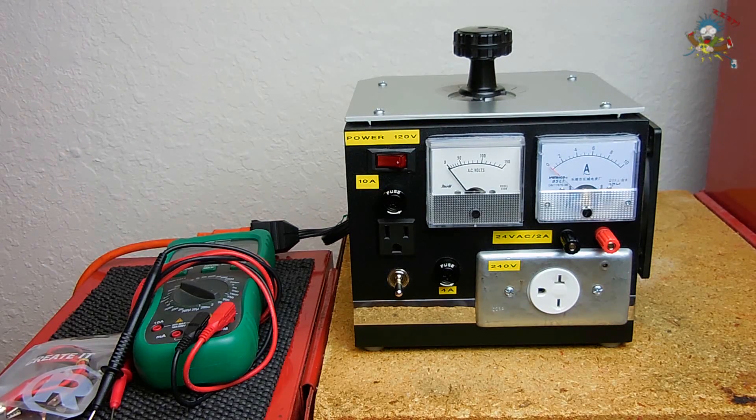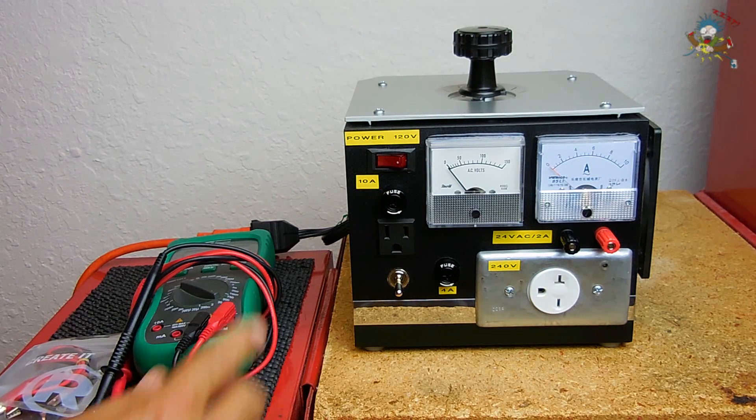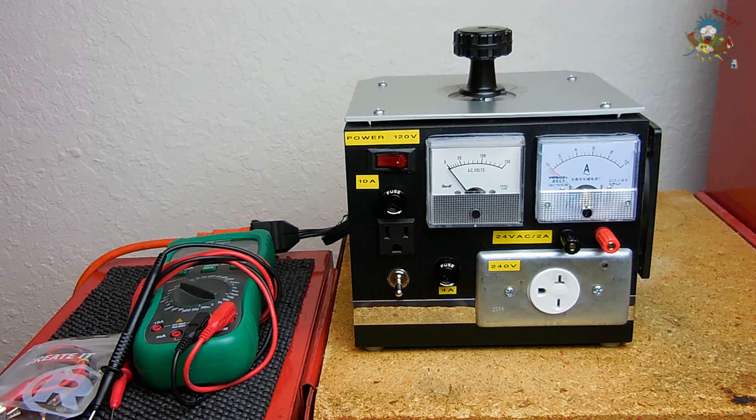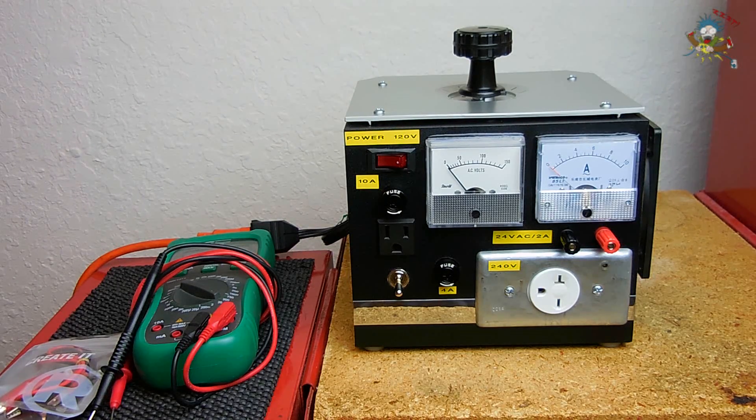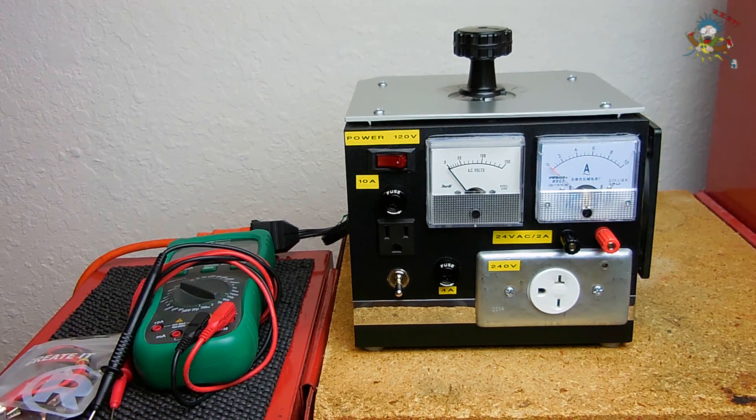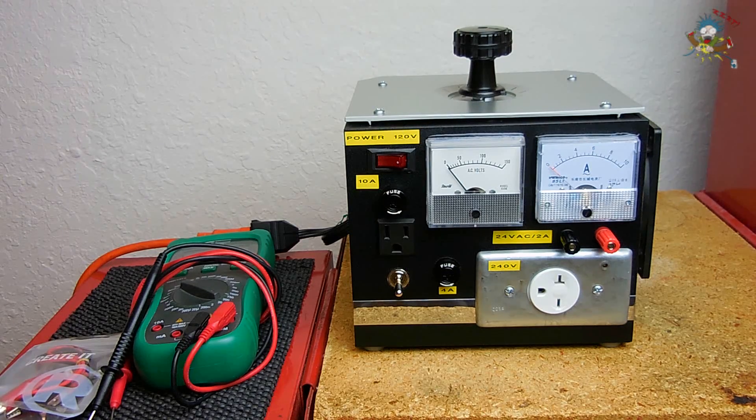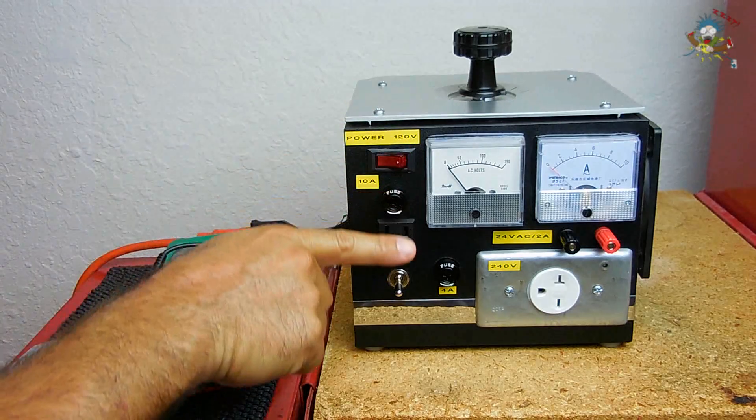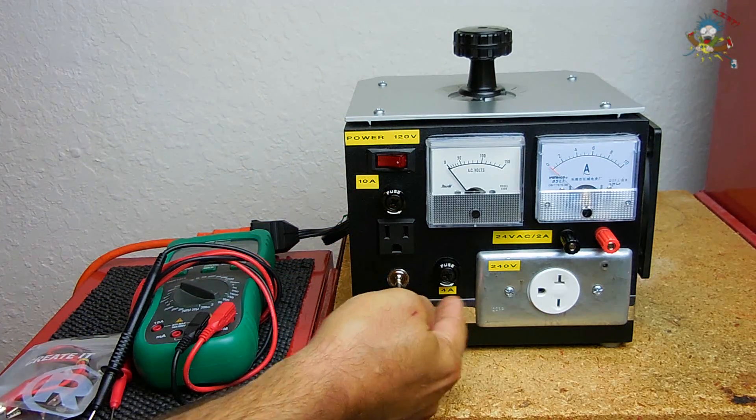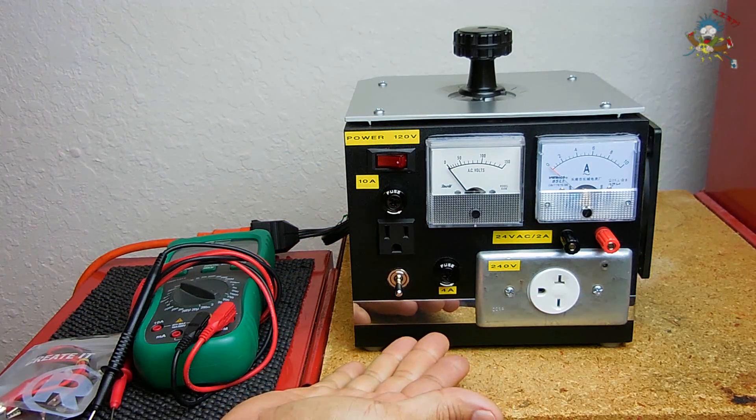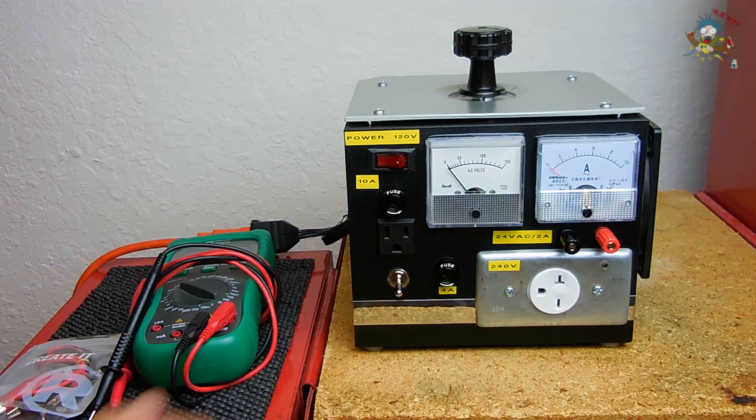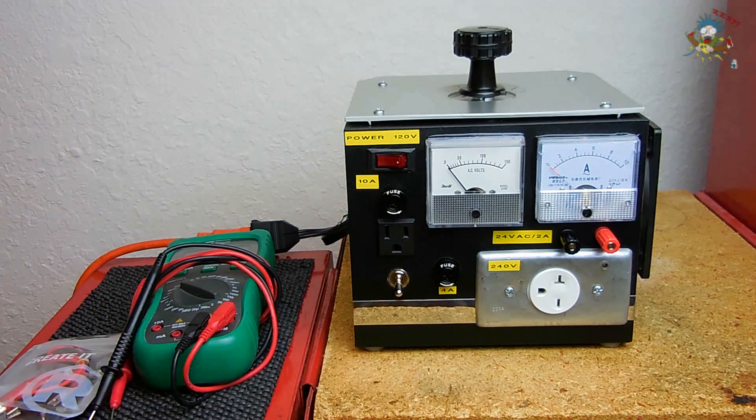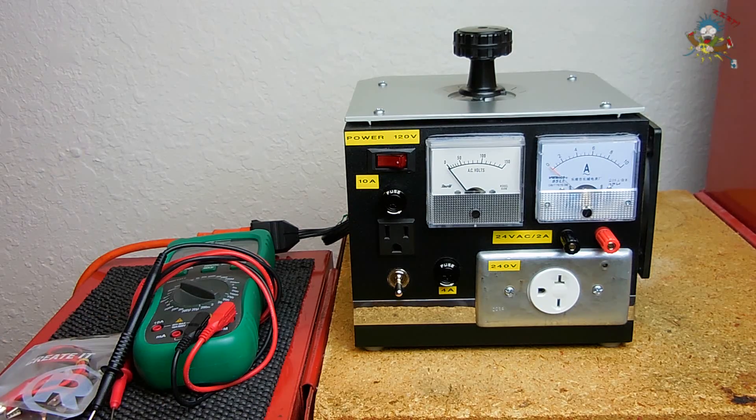Now the housing here is actually a subwoofer housing. I found it at the ReStore and it was perfect for this project. I only paid three dollars for it. This plastic cover wrapped over the front and down, there was all kinds of holes here which I did not want to look at, so I put this nice stainless strip from the hobby store, glued it in with E6000, which is excellent stuff.